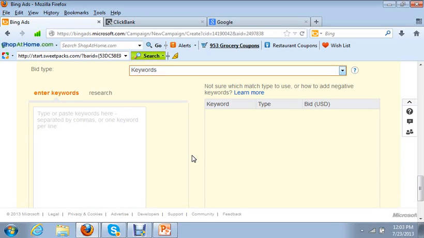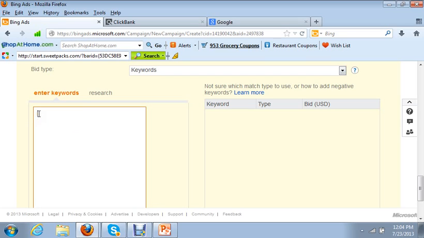So copy and paste those targeted URLs and keywords into Notepad or a Word document. Then you can copy and paste all those keywords and place them right here. But for right now, we are just going to type in a few keywords here.